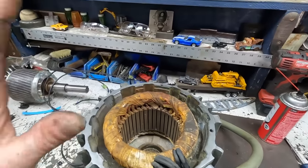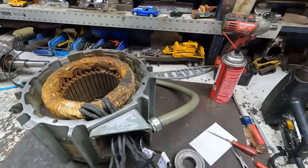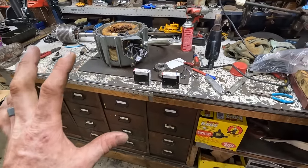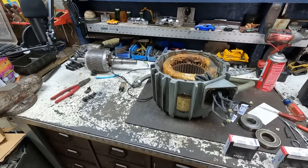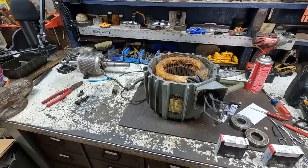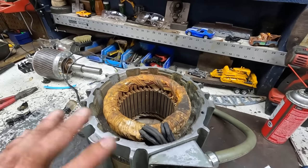The hard part is that getting another one like this, completely sealed and identical, is probably next to impossible. So if this motor ends up having issues, either I'll have it rewired or I'll literally just adapt a different motor to the machine to be able to run it. But I honestly think that we're going to be absolutely fine.